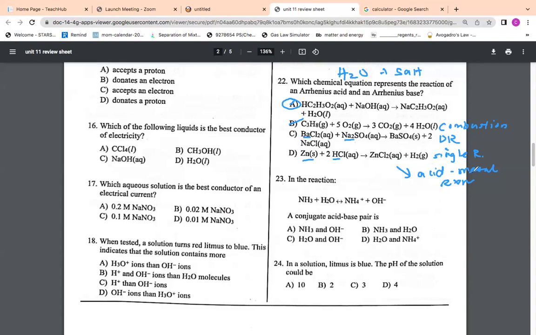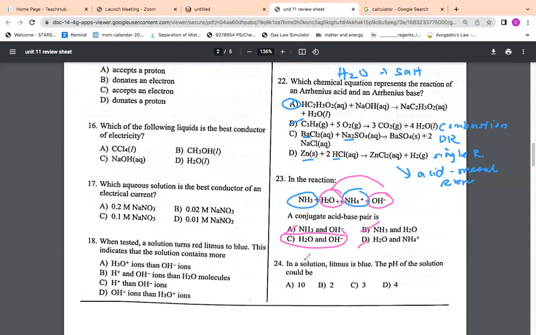Okay. Number 23, a conjugate acid-base pair is... So again, we're going to color code our pairs. So ammonia becomes ammonium by gaining. So ammonia is our base here. And water becomes hydroxide by losing. So water is our acid. Ammonia is our base. So we just have to look for the things that are paired up. They're usually going to give you just one option. So NH3 and OH, those are not pairs. The ones that are color coded the same color are the pairs. H2O and OH, there we go. There is our pair. This doesn't match, this doesn't match. Those are not pairs either.